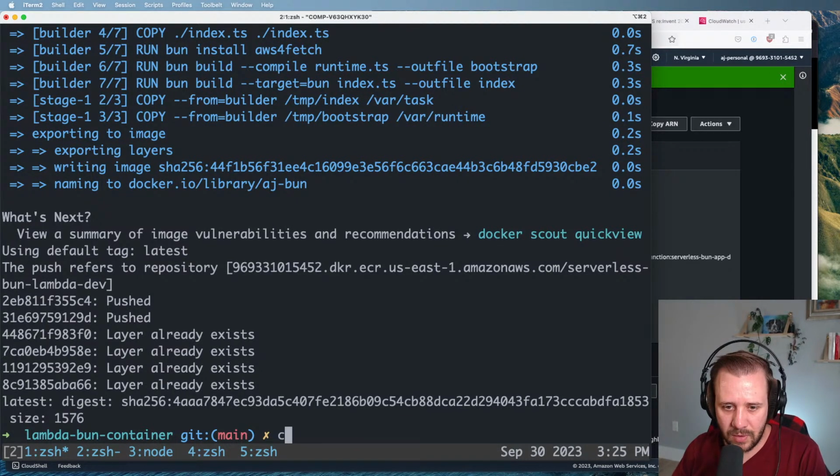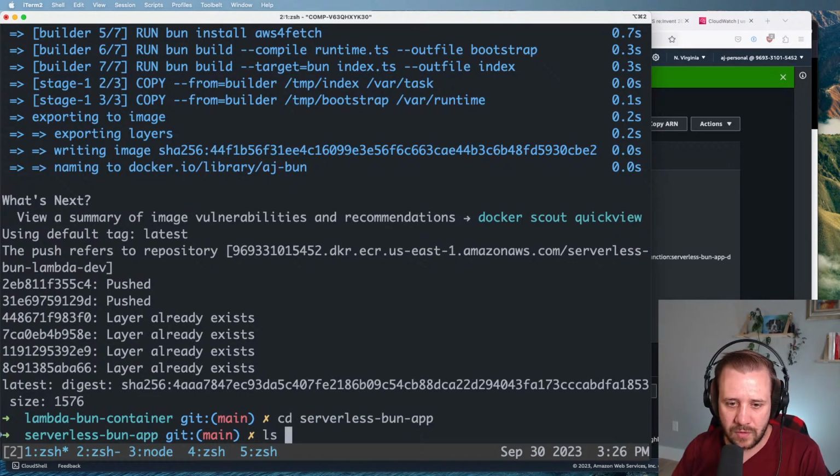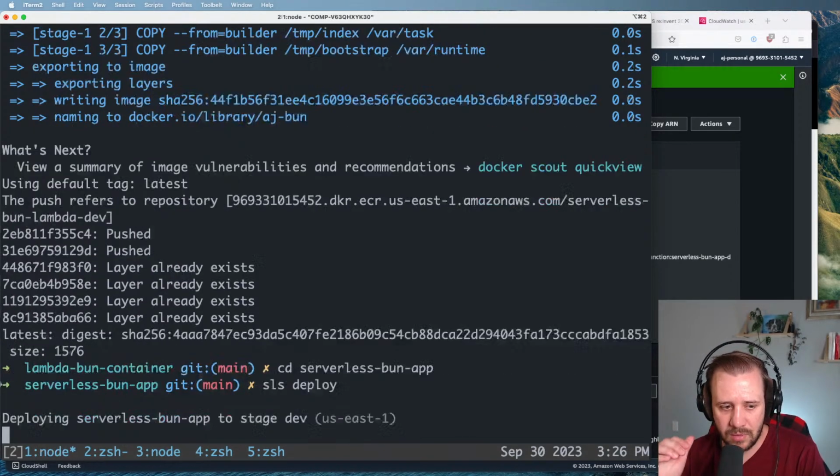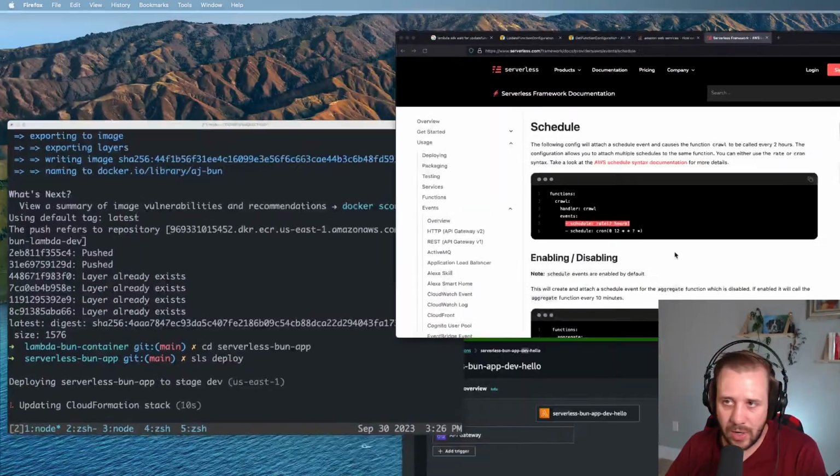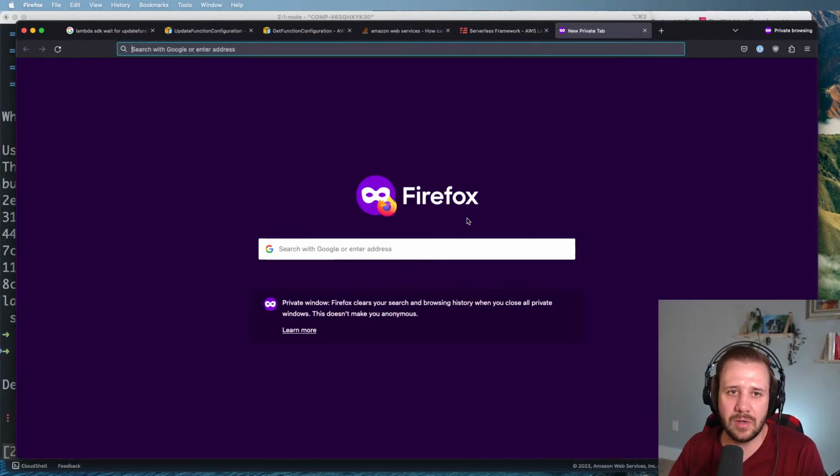Sweet. Okay, that worked. And then we go to, so this is the app that includes this container image in ECR and runs it in Lambda. If you're brand new to Lambda, but you have an app in Docker already, one thing you can do if you want to try out Lambda is you can drop it into Lambda and use this.